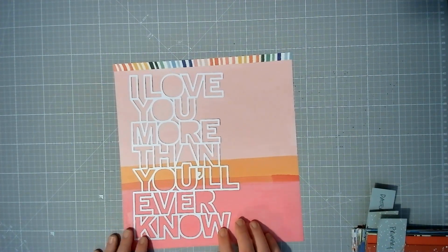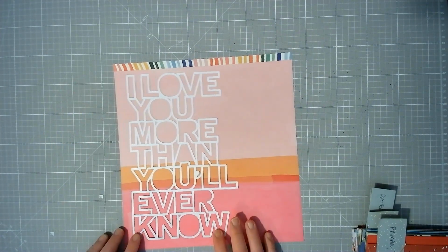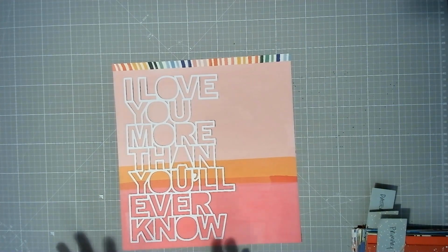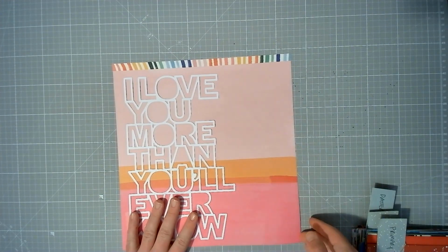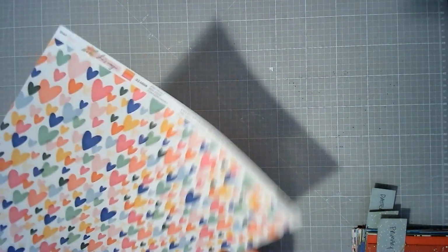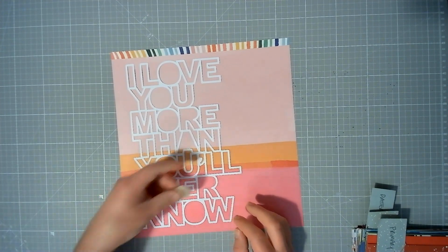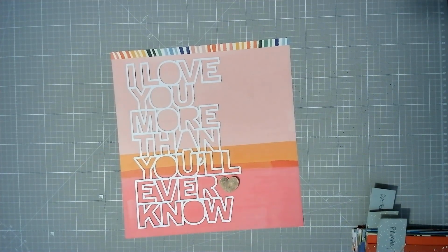So continuing on, and I was having a flick through and came across this cut file, so I've kept this one in the kit. And I think it's a Paige Evans one, but don't quote me. So it says, I love you more than you'll ever know. And I like this paper because it's a bit on the lovey side without being overly lovey. So we've got the pink, two shades of pink with that. It's actually a Dear Lizzie paper, Kind Heart, from She's Magic. So I'm going to put that as a little kit there. And I think we're going to bring in this final fabric heart from Coco Vanilla.